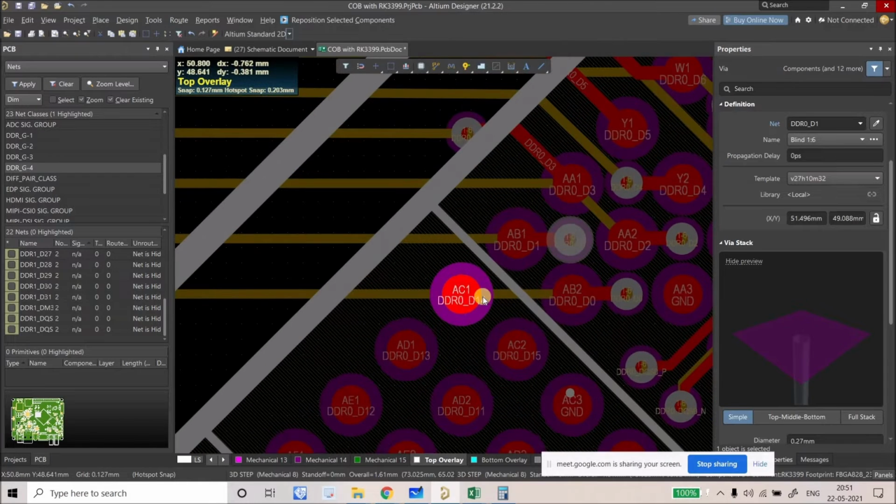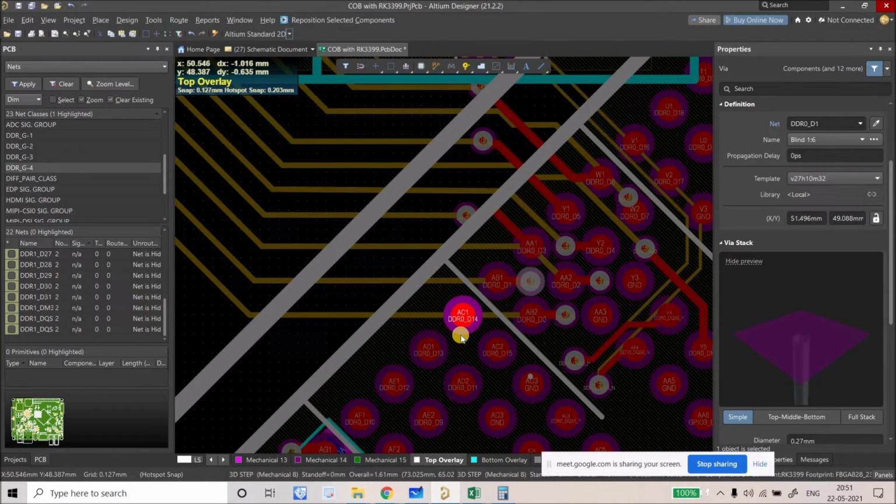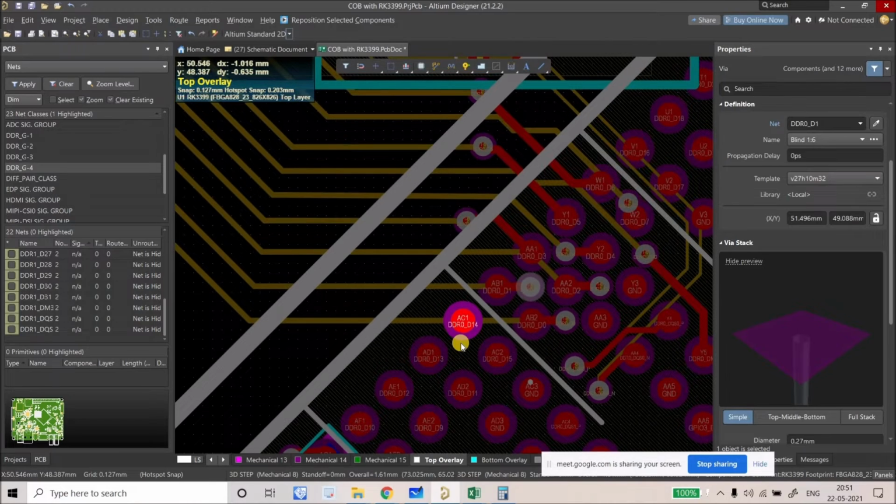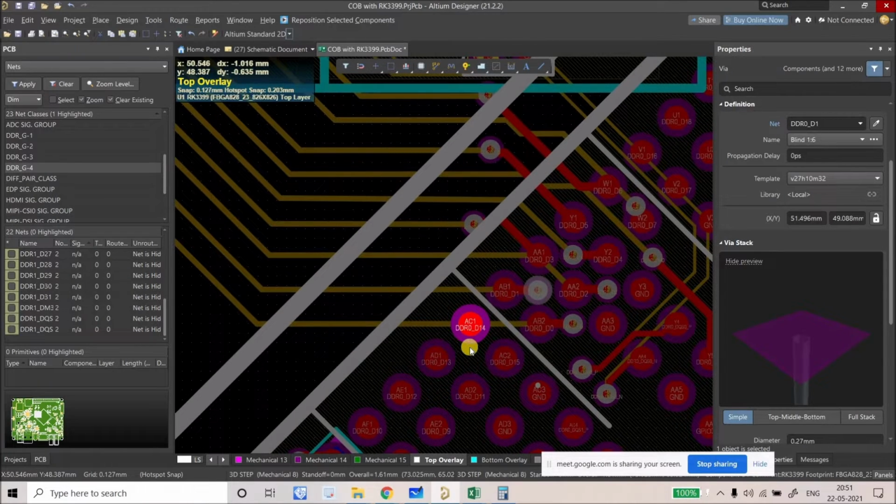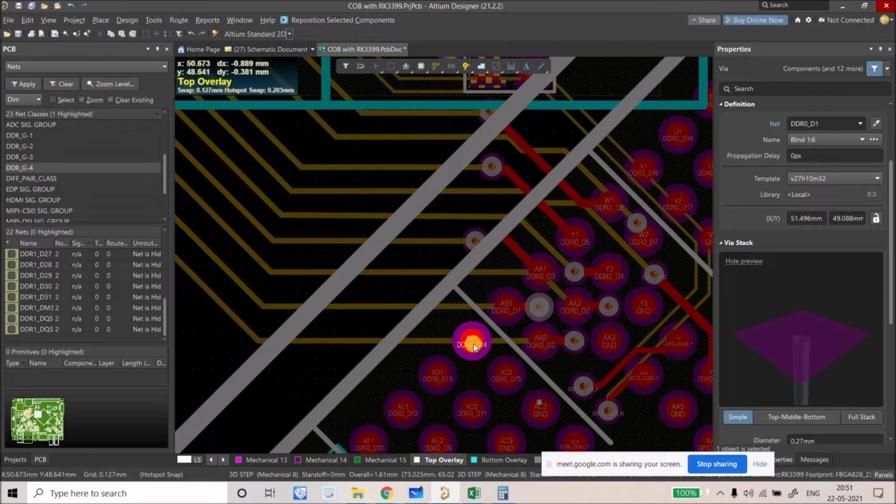Whenever you try to place it on this one, you will see a constraint error. Why? First, these two orientations are blocked, so you have only one orientation here. This one is also blocked. So you have only this place to place the via, and it creates a restriction for placing the template. It will restrict the layout as well, so you can't lay this out easily. You have to figure out something to lay it out.